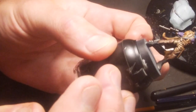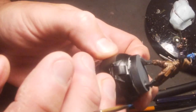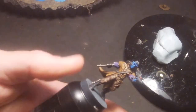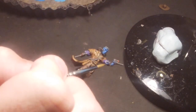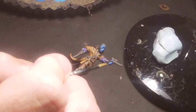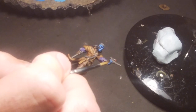I'm using this same process when I move on to the fingers. Just checking that I'm happy with my shifting tones and that the blends look okay. And again, base layer onto the fingers, picking out them edges.